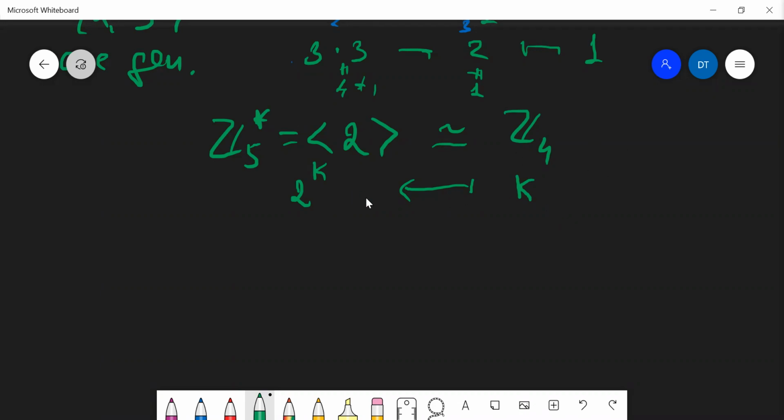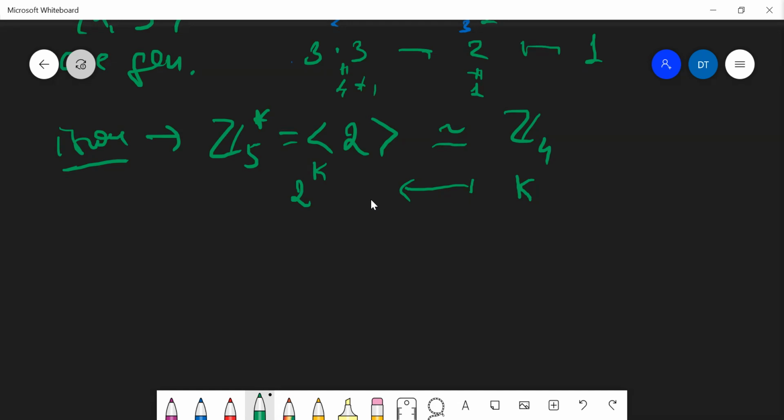So this map is an isomorphism of this group. The fact that 2 is a generator implies that this map is a bijection. And the fact that this map preserves the operations is just a straightforward computation.